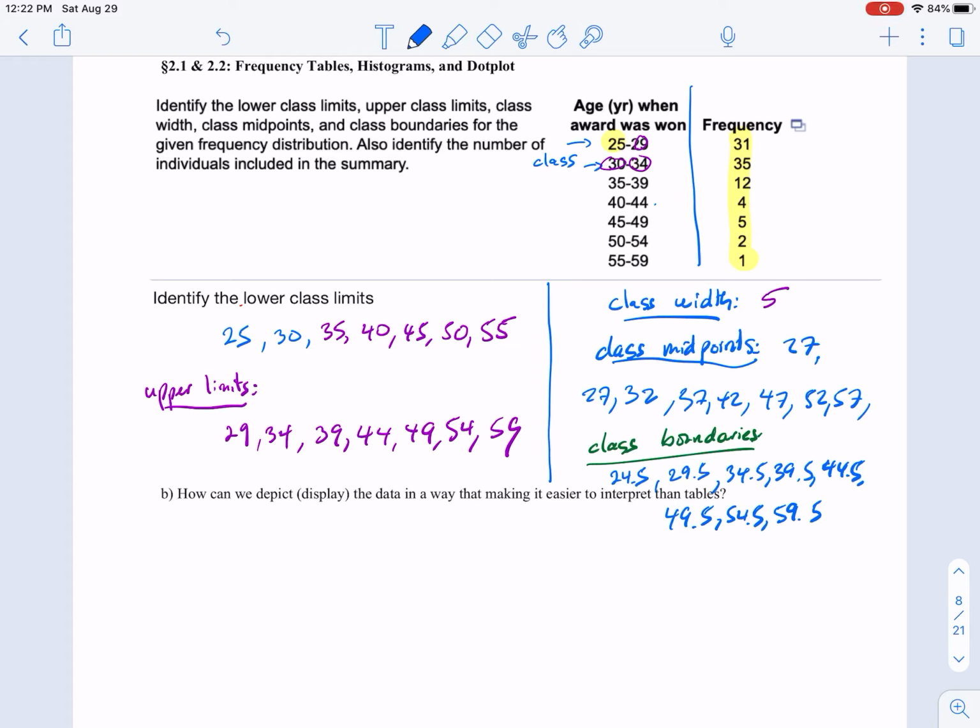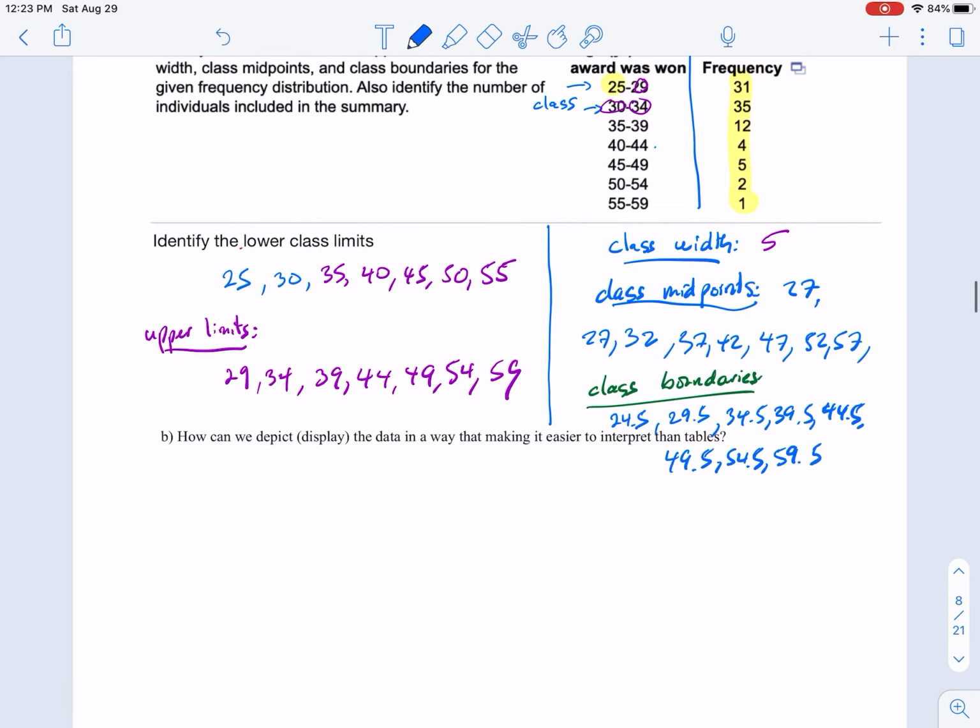Having these numbers here just allows us to choose how we want to label the histogram when we actually graph this data. This is just from a frequency table, but nowadays we don't really graph things by hand. We just use technology to display all this data much easier. Because imagine if you're working with a larger set of data, not just 100 frequency in this case, but 1,000 or millions. Figuring out all these numbers by hand can be very cumbersome. So this is just to give us an idea here.